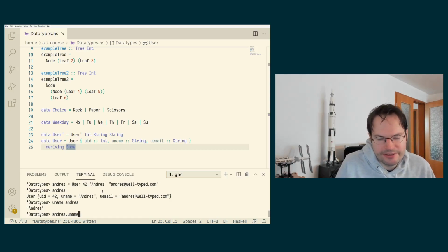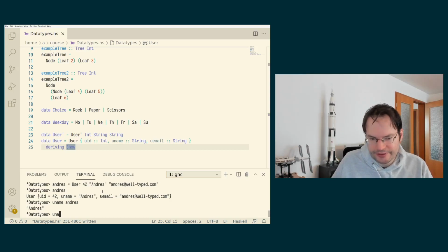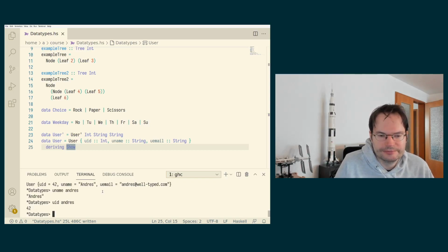There are now language extensions that are just being proposed and becoming more popular that allow this kind of dot-based field selection in Haskell. But by default, if you do not have anything like this enabled, and in the current version of the compiler, you select from a record using this function notation: uid of andres is 42. So you simply use these extractors, these record field labels, as functions. There are a couple more things that you can do with record syntax, but I don't want to go into too much detail here, just so that you have seen this at least once.